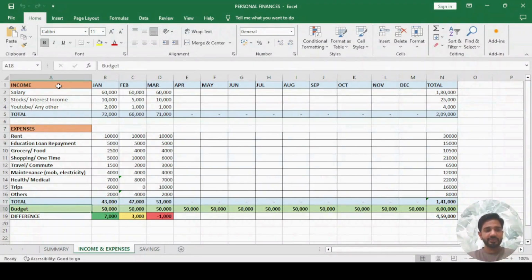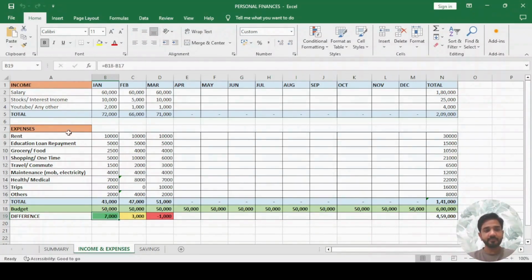And then you can also see I have included a row for budget so that I understand that my expenses are within my budget, and as soon as I'm exceeding my budget, I can see this in a different row here, which is basically the difference of my budget and my total expenses here. So this helps me get an overall picture of where I am going as far as my monthly expenses are concerned.